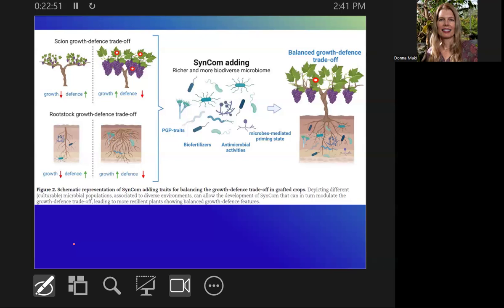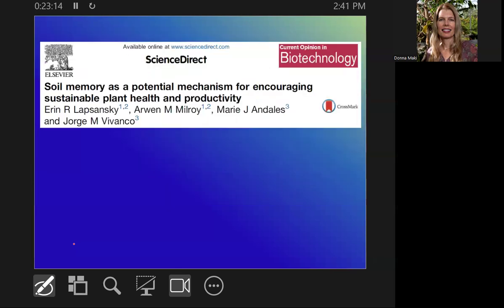So microbes, and it's a great idea. And this is definitely something a lot of scientists are working on. You have to know a lot about your plant and your soil system, and you have to do a lot of research on the microbes in order for this to start paying off, but it's doable. Okay, so a lot of what they're doing is looking at the soil microbes, and more people are looking at endophytes as well.